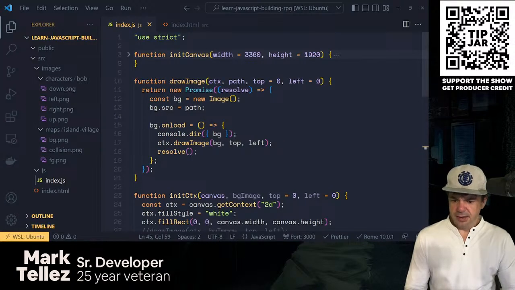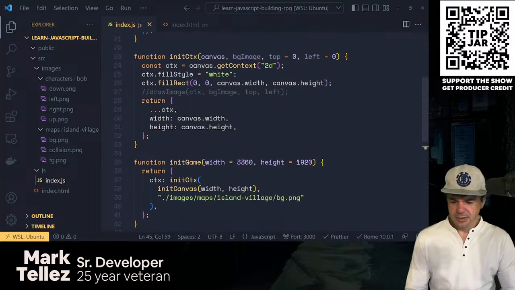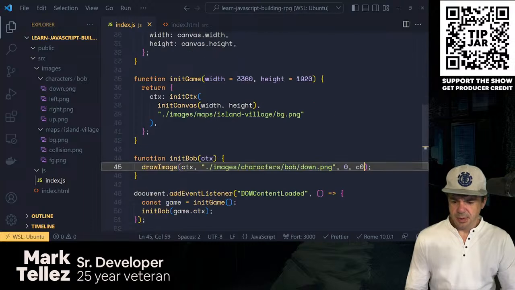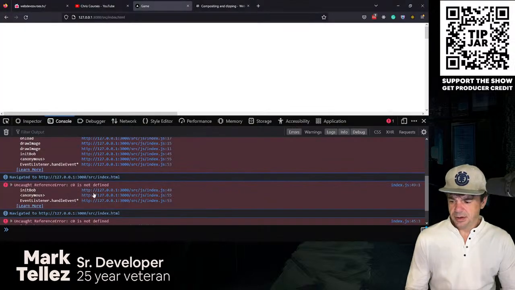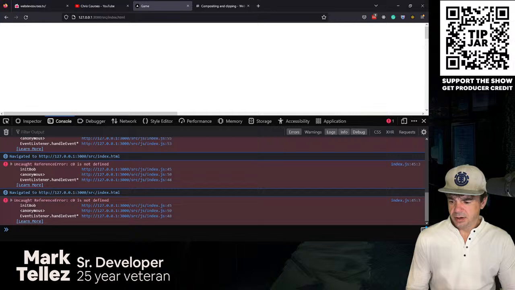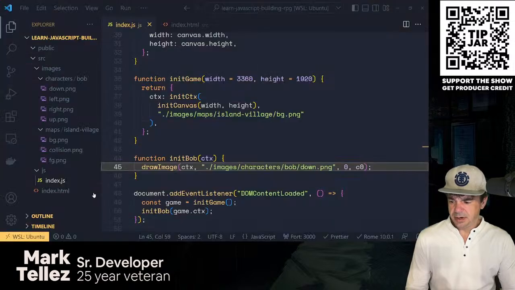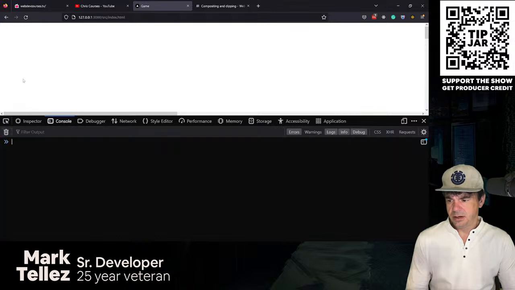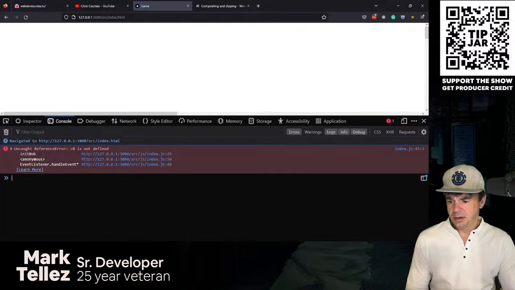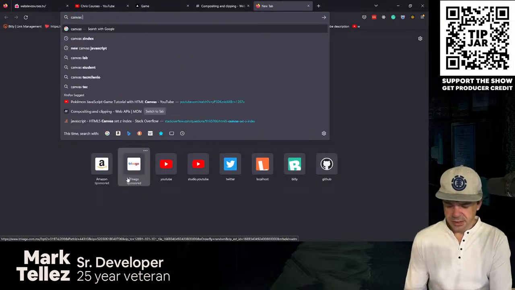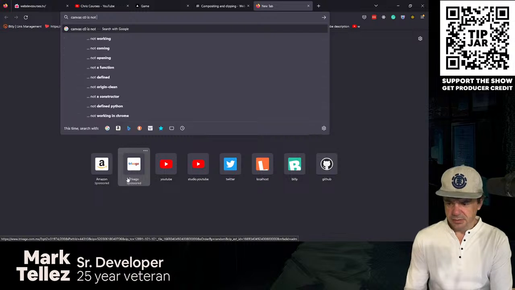Init Bob, path, context path. Init Bob, context path. C0 is not defined. Are we writing to the context before it's ready? Canvas C0 is not ready.